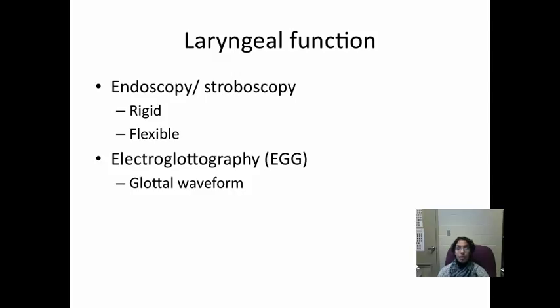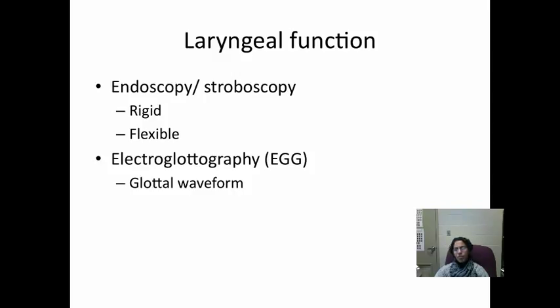If there is a lump or bump, how much is it affecting the glottic closure? Meaning, is the closure like an hourglass pattern with the lump sitting right there, or is it a nice closure of the vocal folds even though there is a lump or bump? If there is a paralysis, is the vocal fold coming to midline or just to the paramedian position, leaving a lot of gap between the vocal folds? All of those help us assess the laryngeal function.